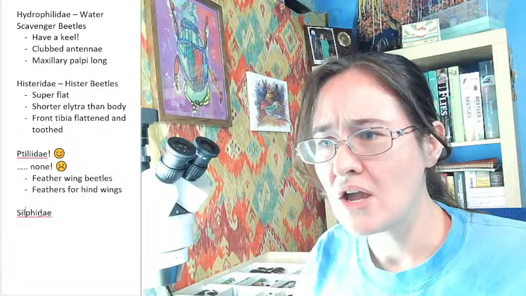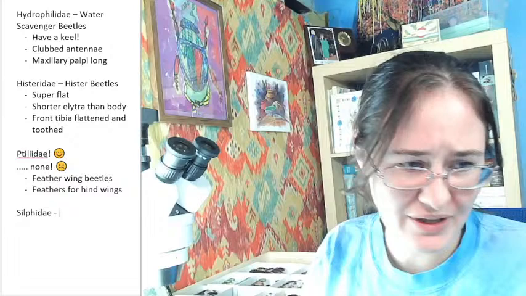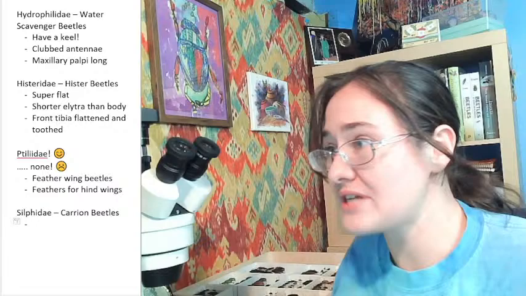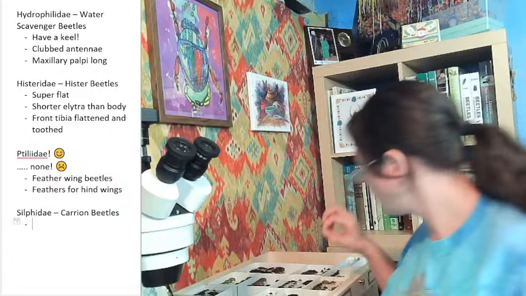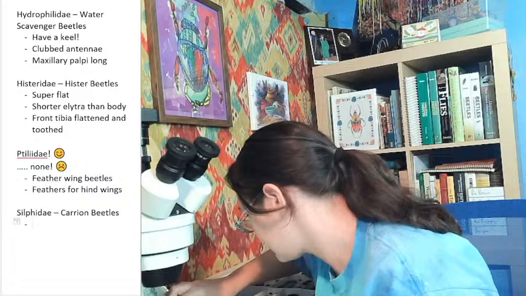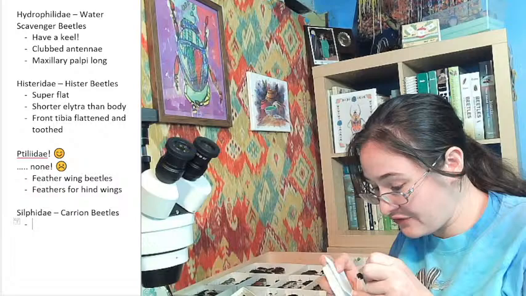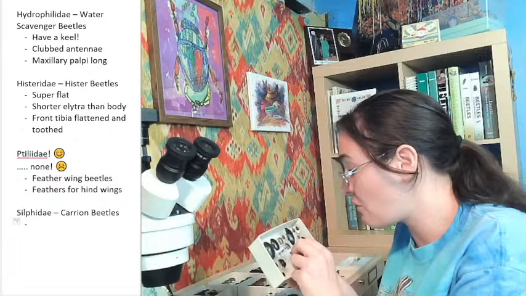All right. So, the next family of beetles we're talking about are the silphids. These are the carrion beetles. So these beetles like dead animals. There are two different types of carrion beetles that we're going to be looking at. We're going to be looking at burying beetles and carrion beetles, but they're in the same family. I'm going to put both specimens of silphids on the board together so that you can see both body forms.